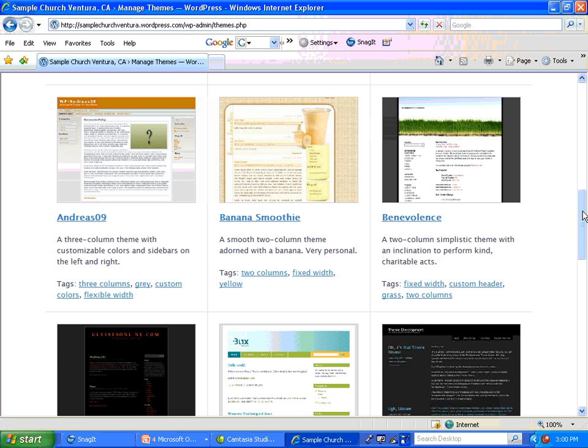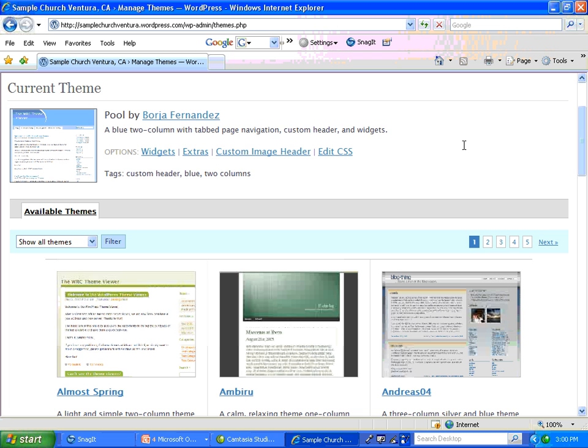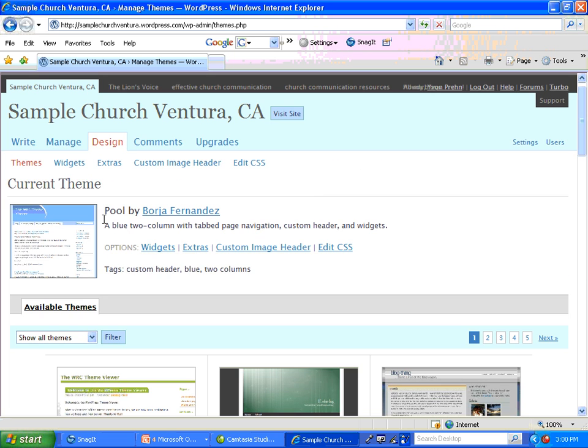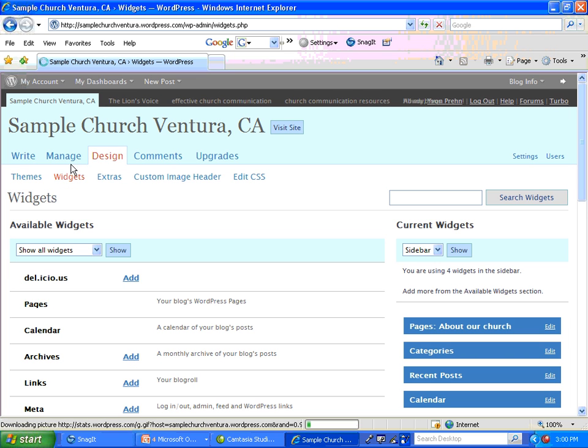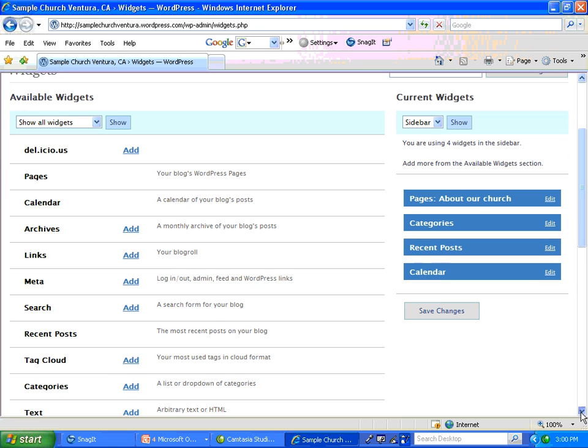So I'm going to close that off. We don't want to use that one, and I won't take time to go through the different ones. You can play around and look at it, but you can see that we did pick a theme that does support the pages. Now, the other thing that's very important on the design section are the widgets. Now, this is just a little term that means all of these extra things that you can add on the side. Now, you can play around with these, you can retitle them, you can do all kinds of different things, but let me show you one right here. I decided on the sidebar that I wanted to put in my pages. Now, that's what they call those sections, but I want you to notice this. Let's go into Edit.